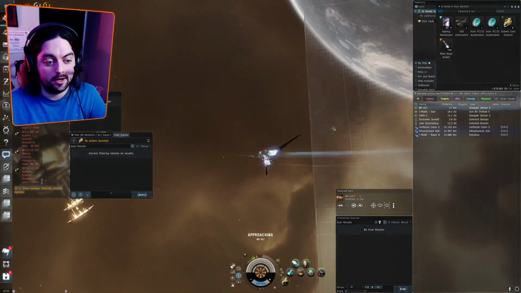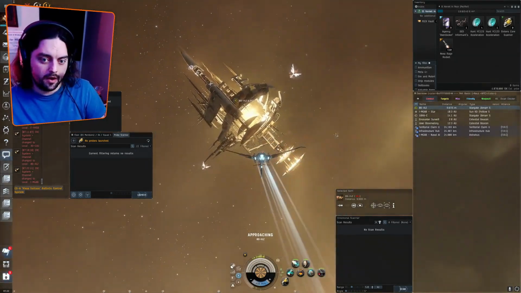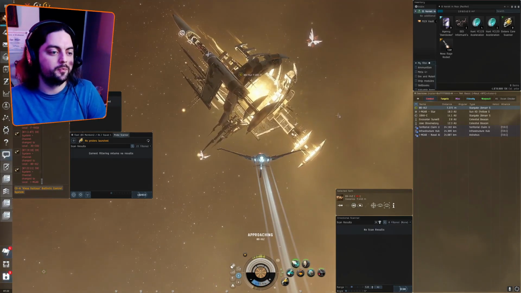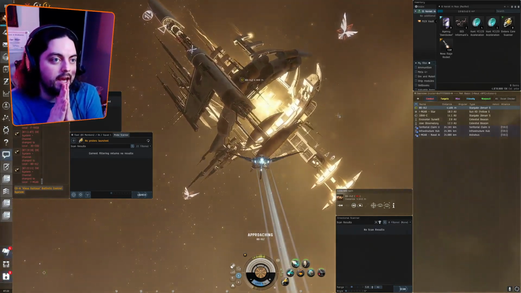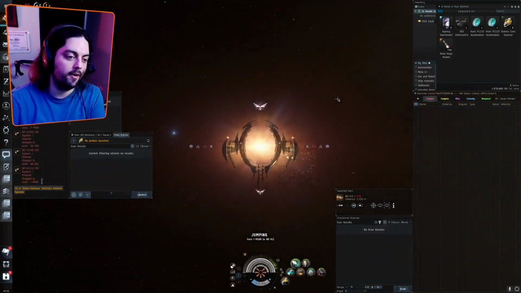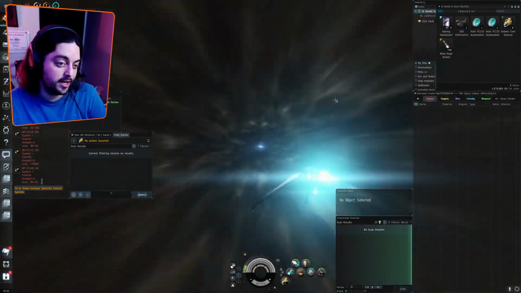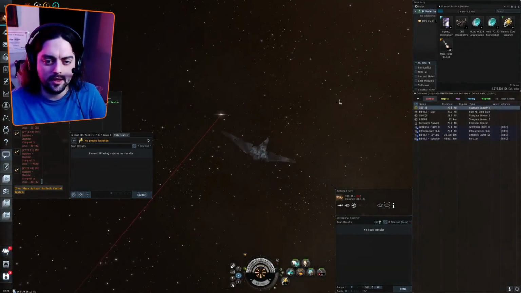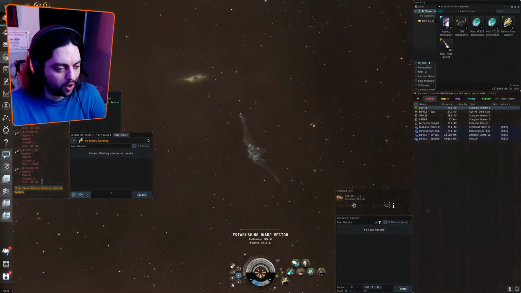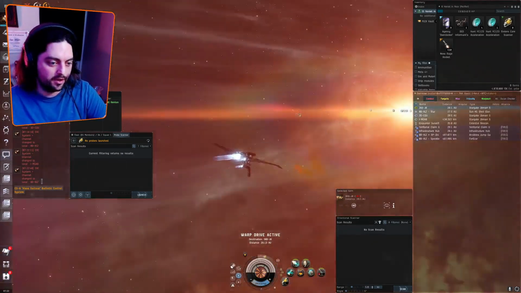So if you're not doing it in a Pacifier, maybe the Pacifier feels a little bit too expensive for you, I would recommend at least an exploration ship, because those will typically have higher warp speeds. Or you could also probably do it in an interceptor if you wanted. The thing with the interceptor is that it doesn't have a very large cargo bay, which we'll get into a little bit later when we talk about the loot.